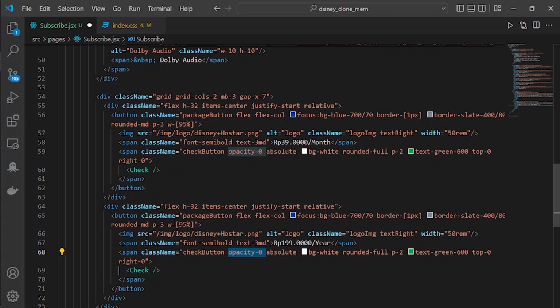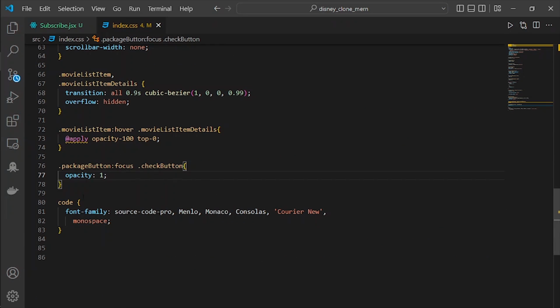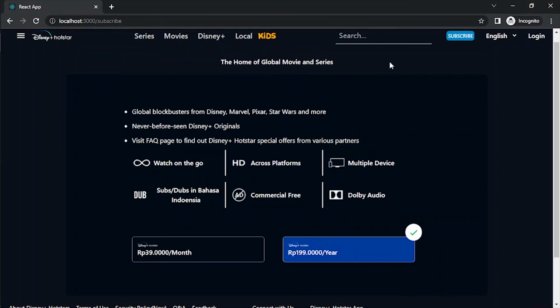But if the button is clicked, it will change to the 1. We got the package button here. What if we copy and then paste the class here so that we make the same selector. After that, let's see in website, and here we got the checklist button if we click one of this button.